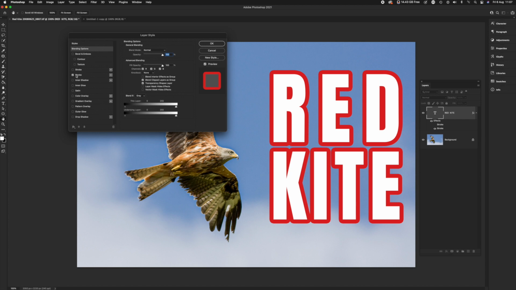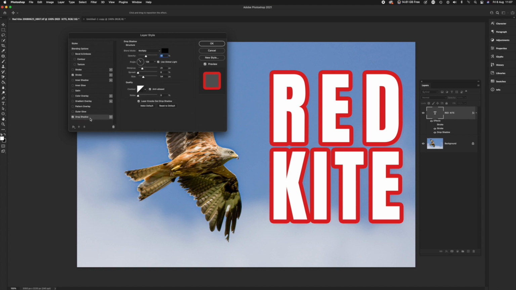Stroke is commonly used. Drop shadow, another one that's commonly used. Let me click on drop shadow. Notice this hasn't changed, and it won't change until you select it. Although I ticked it to actually be applied to my image, I can't see the controls until I click on the panel, and it goes light grey. And now I've got control over, well, let me just show you. Drop shadow, you should now begin to see it.